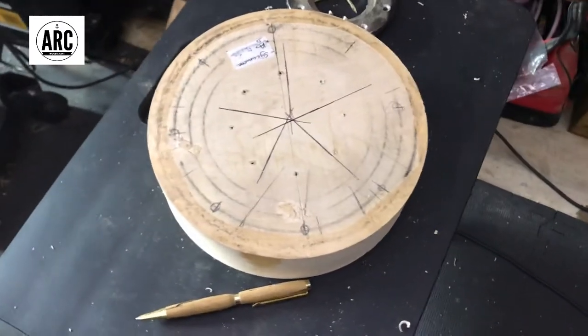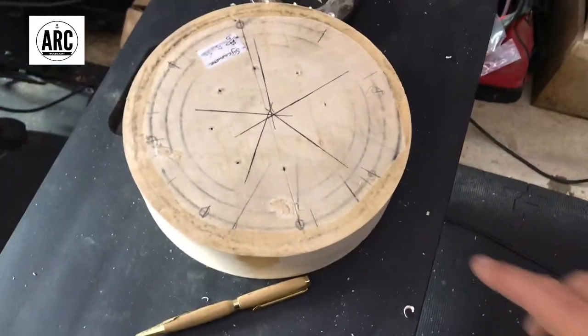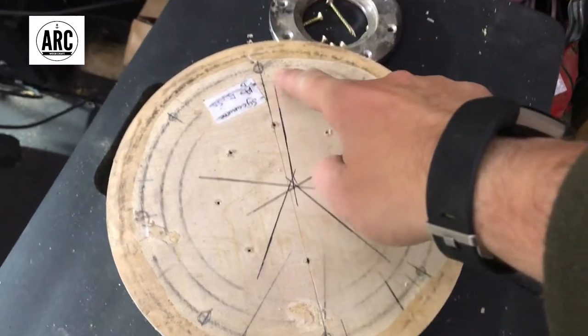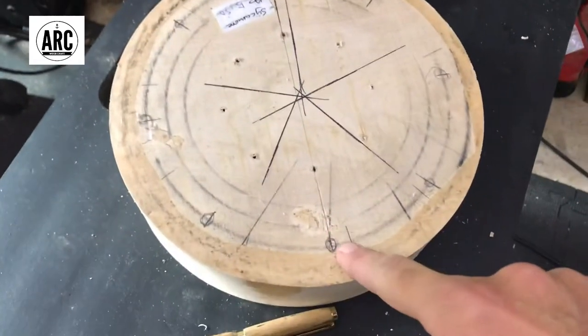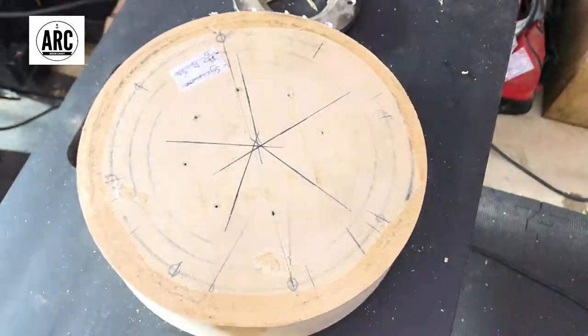Okay, so after various methods that didn't work, what I've decided to do is just do the easiest thing I can do, and that is draw a line between that screw hole and that screw hole all the way up to the outer edge, and that is where I'm going to put my holes. It means we'll end up with 8 holes rather than 12, but at least they'll be even.